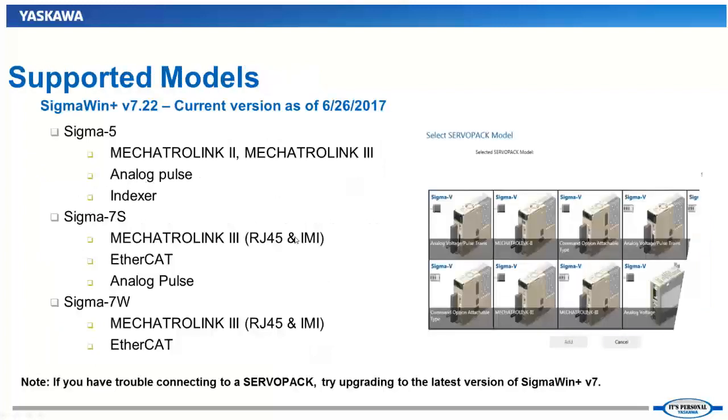Currently, we support all released Sigma5 and Sigma7 models shown below. If you're having trouble connecting to any of these style amplifiers, again, try upgrading to the latest version of Sigma7. We have added support for a few new SERVOPACKS in the more recent releases. Just to note, Sigma2 is not supported here, so you will still need Sigma7 version 5 for support of Sigma2 and Sigma3 amplifiers.